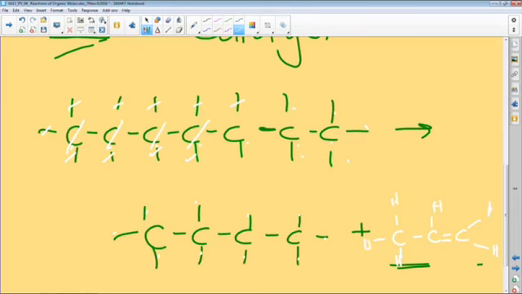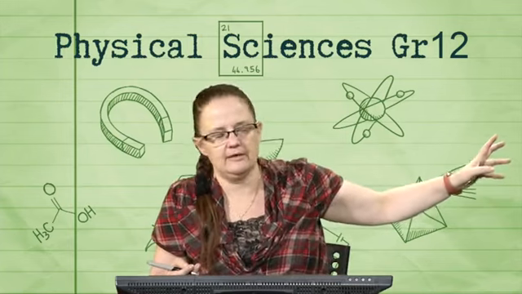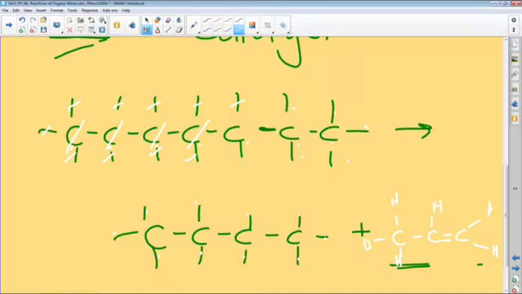It's not so bad. So the worst they can do with a cracking question is ask you what the second product would be. They can't ask you to determine from a single compound what all the products will be without giving you some idea of what they are, okay? Because this is only one way that heptane could crack. And heptane only has 7 carbons. As soon as you get to 8 or 9 or 10 or 11 or 12 or 15 carbons, there is a ridiculous number of compounds that you can get, and you aren't expected to know that, okay?